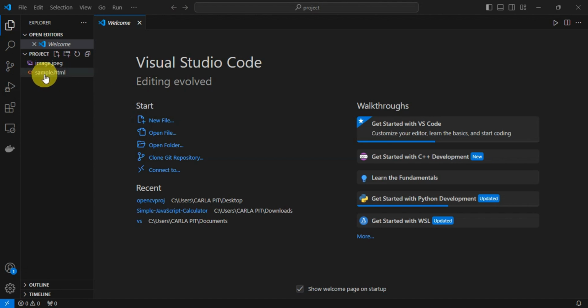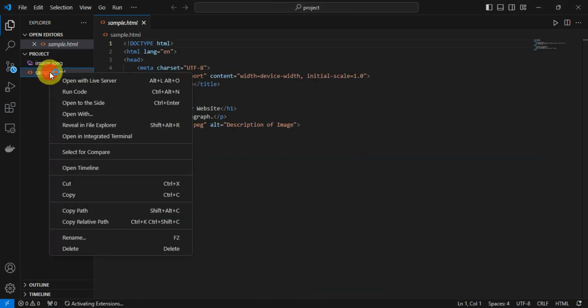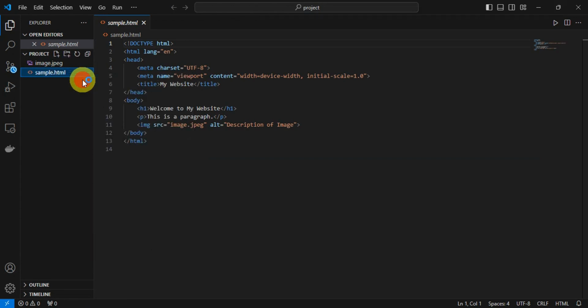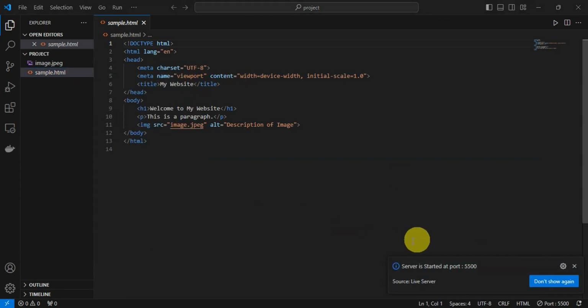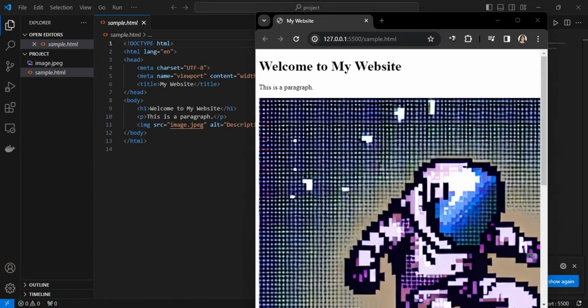Right after, you'll just need to click back again onto the code. Then right click with your mouse and click on open with Live Server. You'll just need to wait for this one and see if that fixed the error on your end. And that is basically it on how to fix the Microsoft Visual Studio Code "open a folder or workspace" Live Server error.